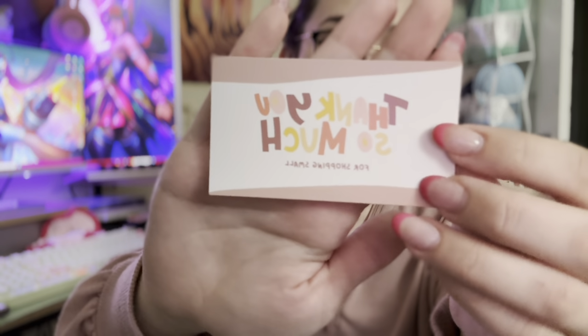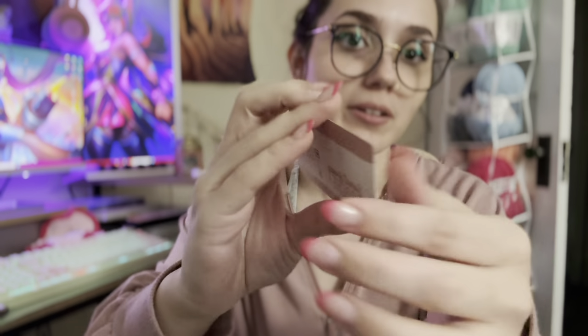So it says, thank you so much for shopping small. And then let's get social. I wasn't sure if I said let's get connected or let's get social, but one of those. It says let's get social, and then the QR code, which now has all the links to all my social medias and storefront and all that. So that's exciting. I finally have thank you cards for people who purchase things that are not just plushies, but can go with plushies too. So I feel good about that.